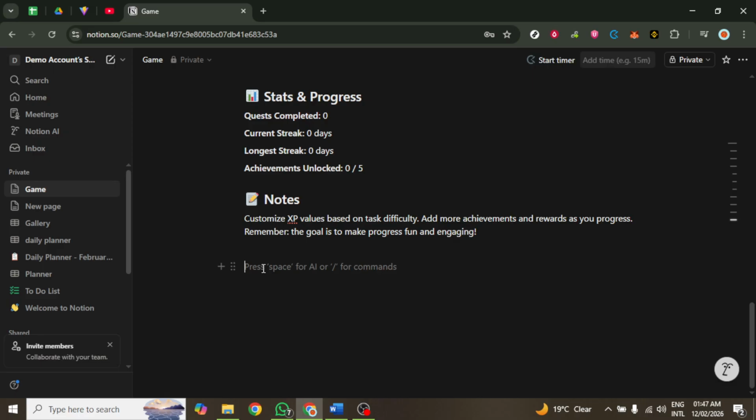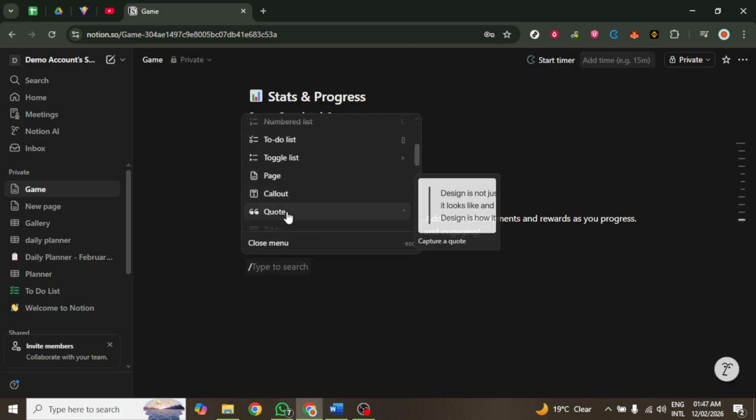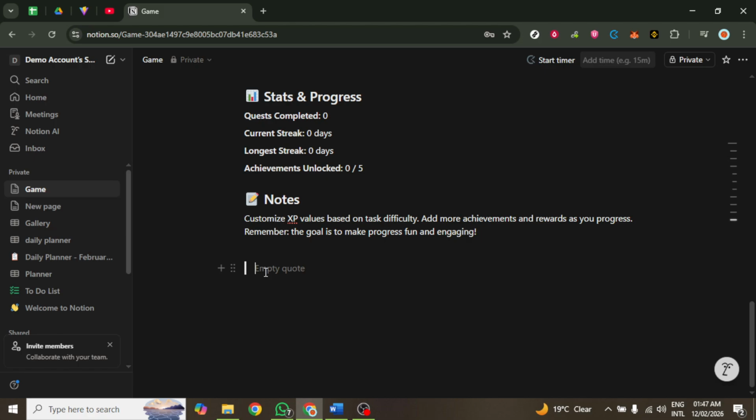Next, to create columns, click and hold on a block of content that you want to move. Drag this block to the side of another block. You will notice a visual indicator showing where the block will be placed. Once the desired position is highlighted, release the mouse button to create two columns.